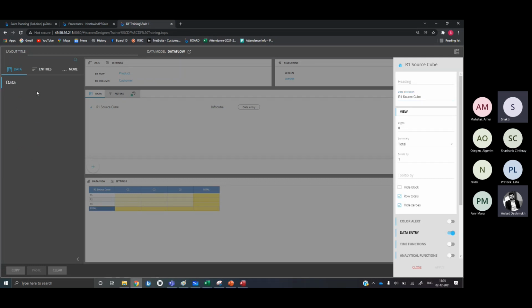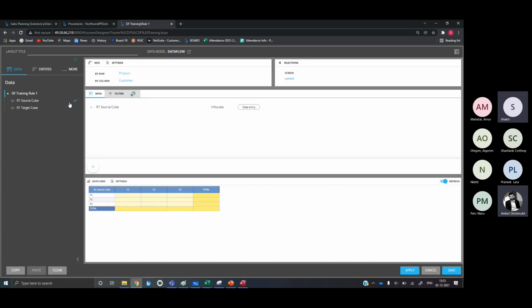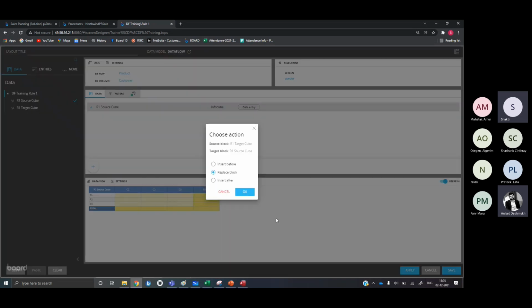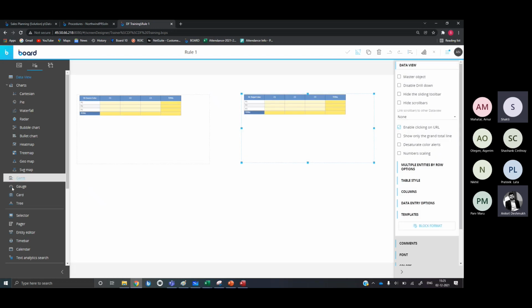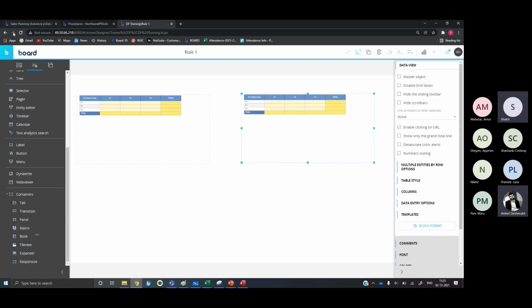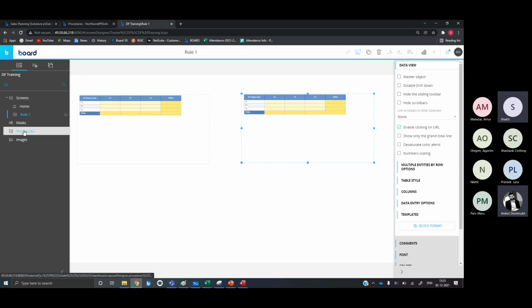Okay. So I go to this data flow. I will call it as a target queue. Okay. And what I am going to do, I'm going to go to the procedures.